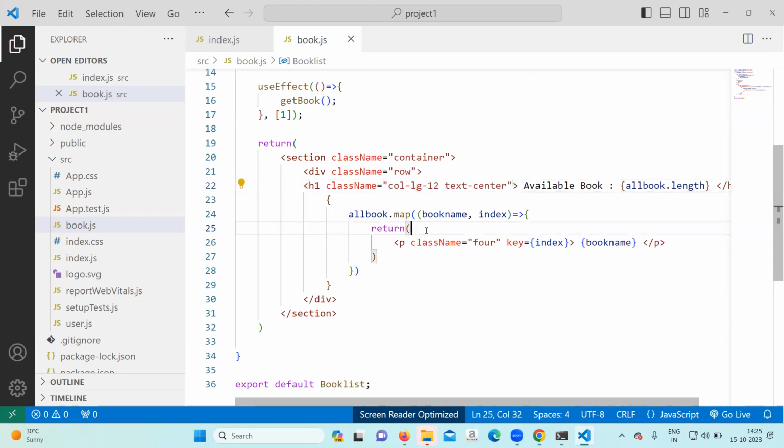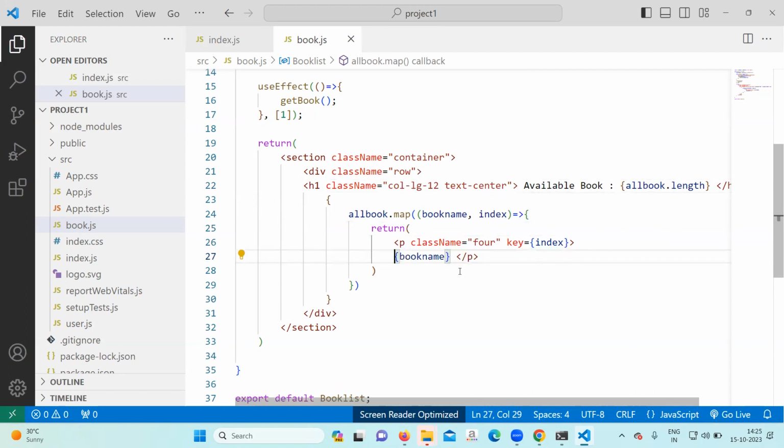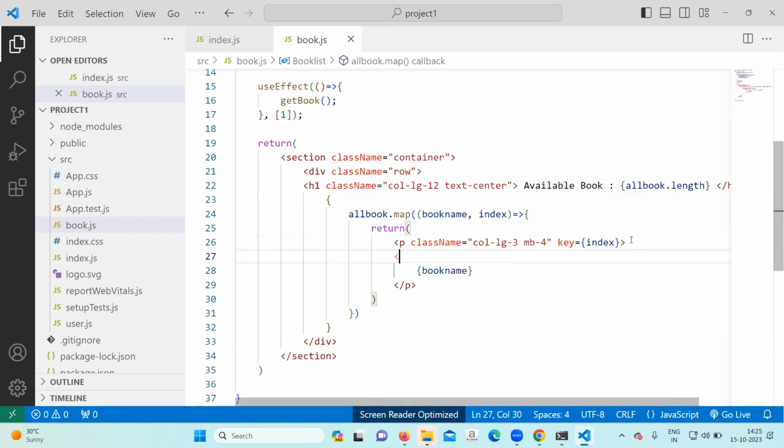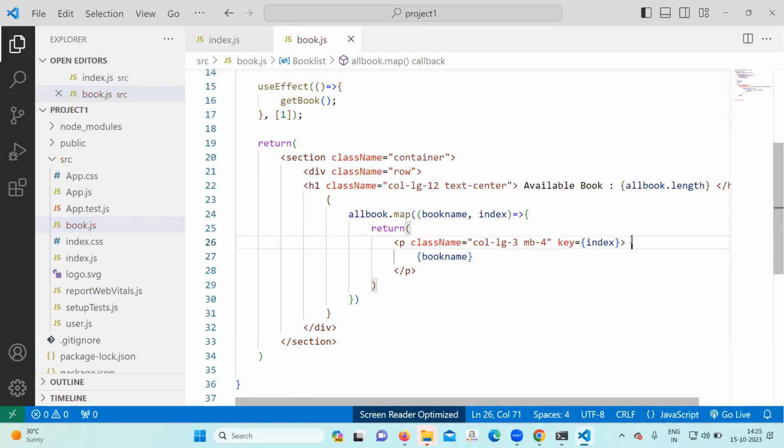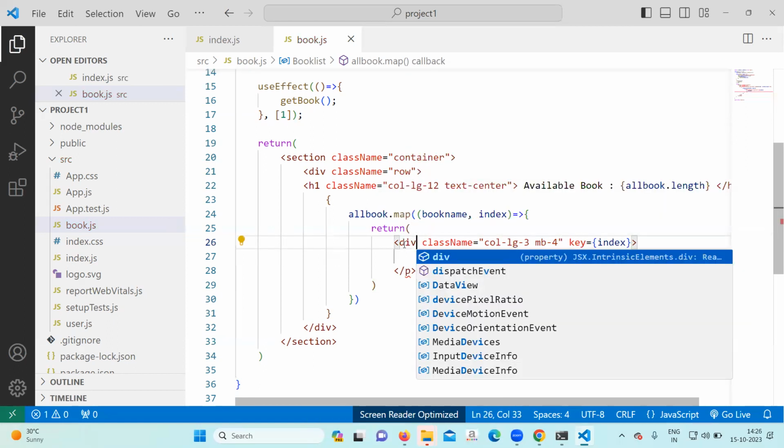Then for this paragraph, we have written the class equal to 4. We can change it to col-lg-3 mb-4. So in one line 3 items will come. P tag, better you change to div tag.